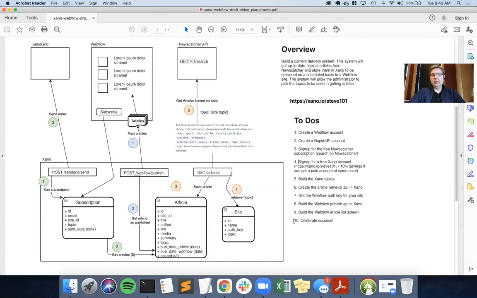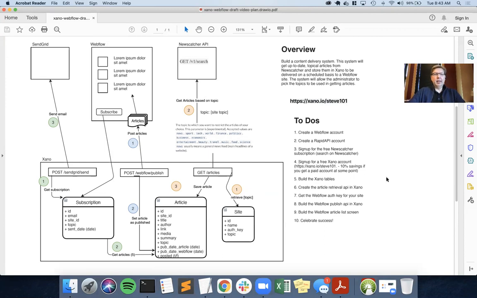But everything we're going to do here in this video series is going to be free accounts for everything. There are some things in Xano I may show you with background tasks you can set up that would be a paid account, but I will do my best to make sure and call those out so that you're not misled on what you can do with free. But I think you're going to be surprised with the amount of capability across all of these free tools that you get.